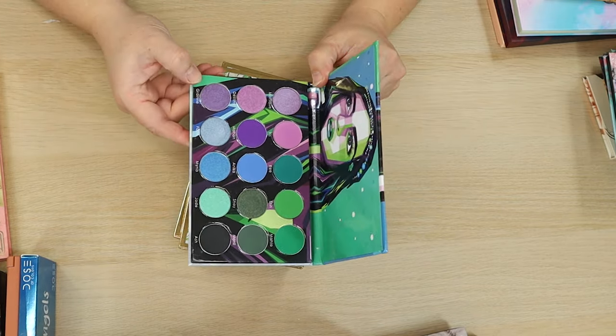And this is the She's in Parties palette. This is one of my favorites. Especially these colors, like this one with these. Oh, it's so stunning. It's very shimmer heavy though, but I recently created a look with this, I think yesterday. I love it. I'm keeping it. They're all staying.